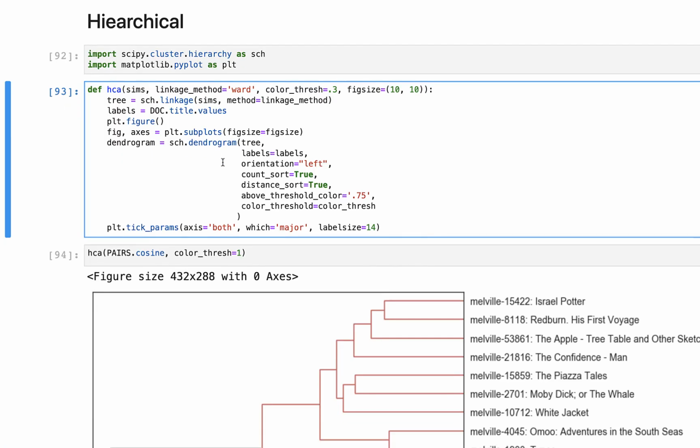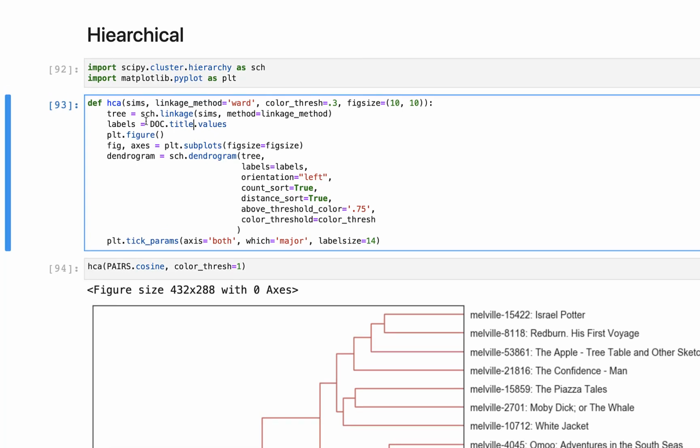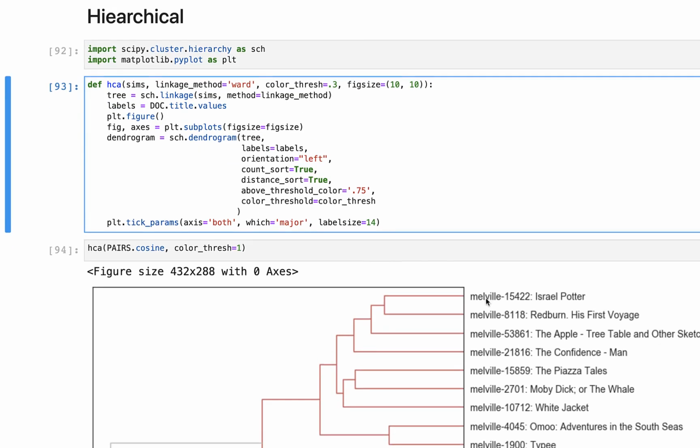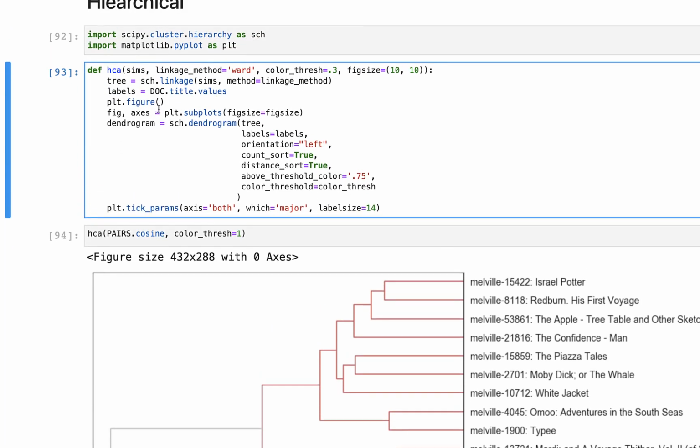It's interesting that SciPy provides a visualization tool, and that's not something that you have built into matplotlib. It's actually built into the SciPy library. We're going to generate some labels because we don't want just numbers to look at. We want to actually look at those labels, and that's why we created those earlier. So I'm passing the doc title column as a list, as a set of values, which basically breaks it down to an array with just one dimension, so it's effectively a list.